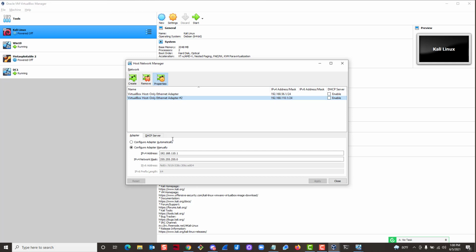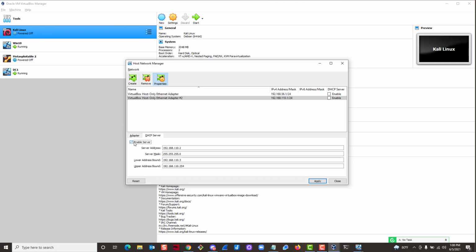So you can double click on that. This little window is going to come up here. You can say obtain the IP address automatically, but for the most part, you want to mess around with this and change the IP address to whatever you want. Now once you have this created, obviously you can turn on DHCP. Previously my router was acting as my DHCP, but once you do this whole sandbox thing, you have to manually create all those things on your own.